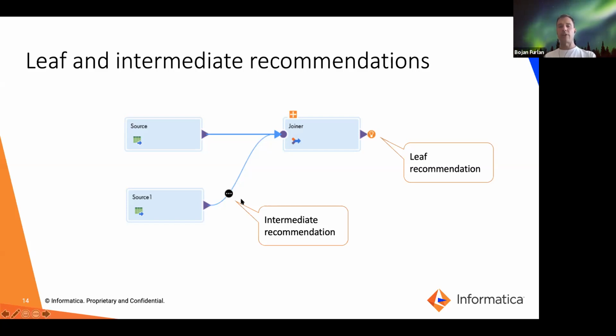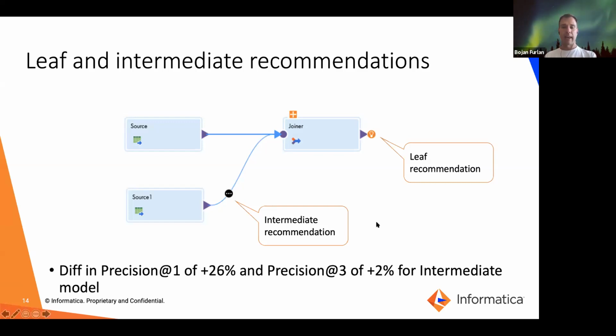And another pattern is that some people put the source and the target, and then they start adding transformations in the middle. It's like when you're writing your function: you can first put the algorithm and then the interfaces, or you can put the interfaces first and then write your logic. So these were the two patterns. And actually we developed two models to cater for those two patterns. And in our experiments, we got an increase in precision at 1 by using these two models.